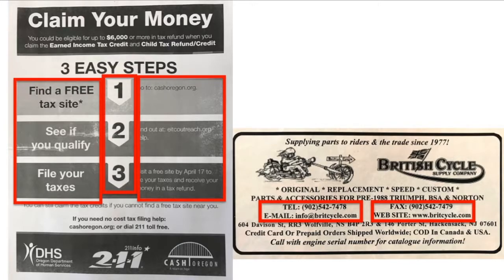Moving on to alignment — the flyer on the left uses different alignment in different places, but each one is consistent throughout, giving the flyer a unified form. The left and middle portions use center alignment while the right portion uses left-align. This works because it's consistent: centering makes sense for big bold typeface that takes up a great deal of real estate, while left-alignment makes the smaller body text easier to read. The advert on the right has very little white space, which already makes it look cluttered, and this clutter is made worse by the misuse of alignment principles. Most elements are center-aligned, but the contact information in the center is not aligned with any other element — it just blurs into everything else at a cursory glance.